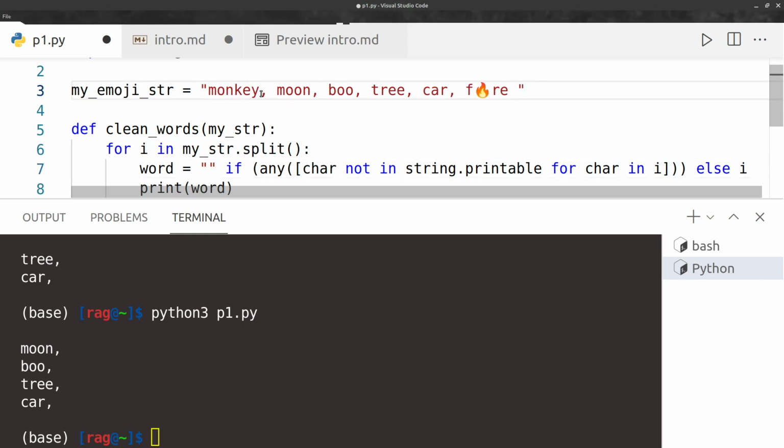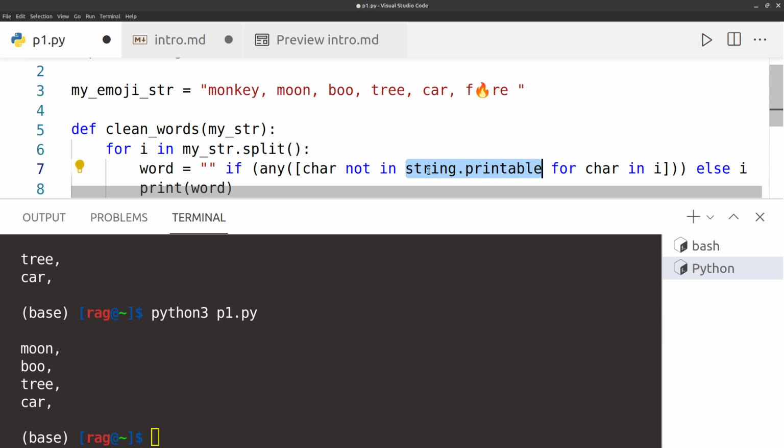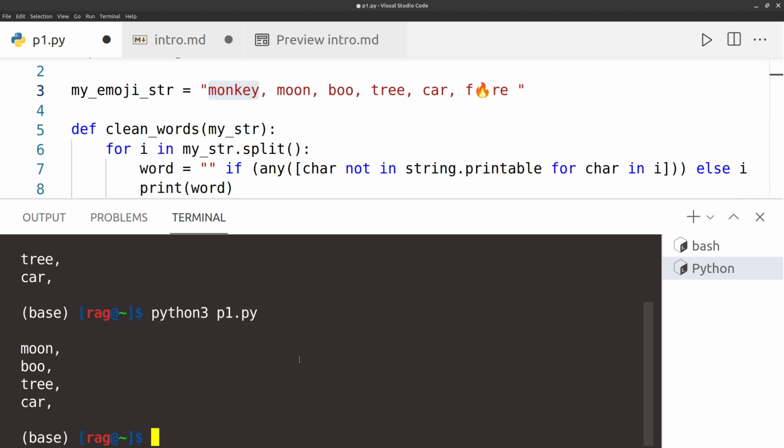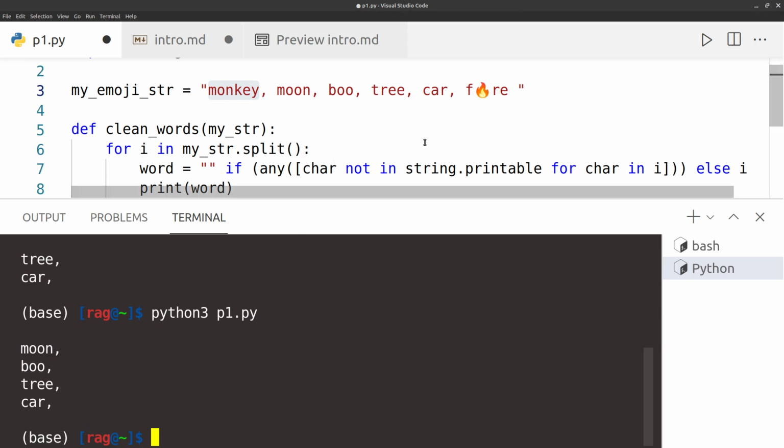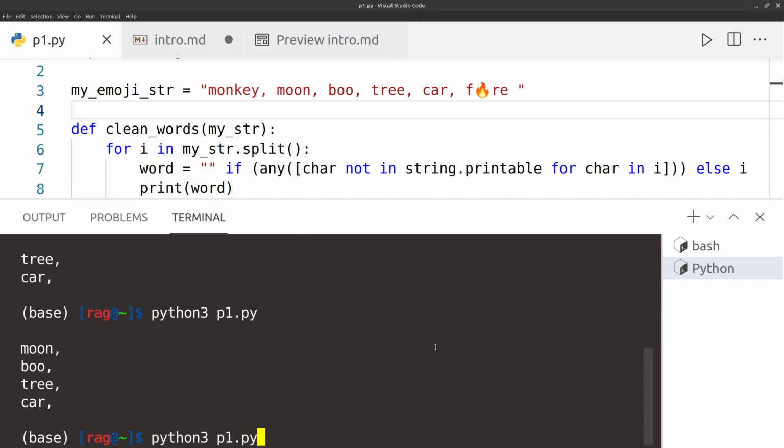If I change that o, then string.printable will be true. When string.printable is true, then it returns i, and i is the word within our paragraph. So run that, and we don't get monkey. We've not saved it. Yes, there we go.